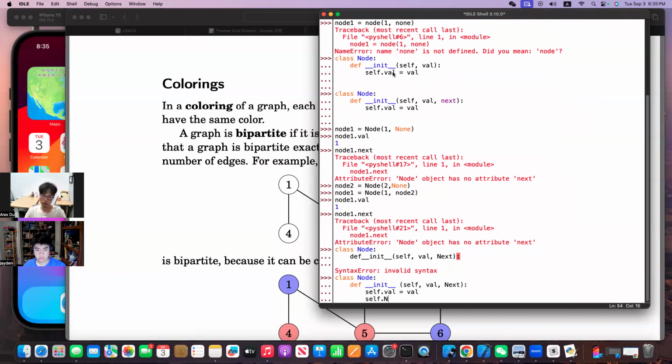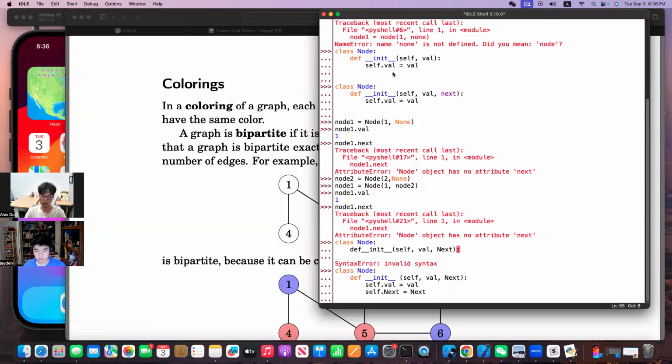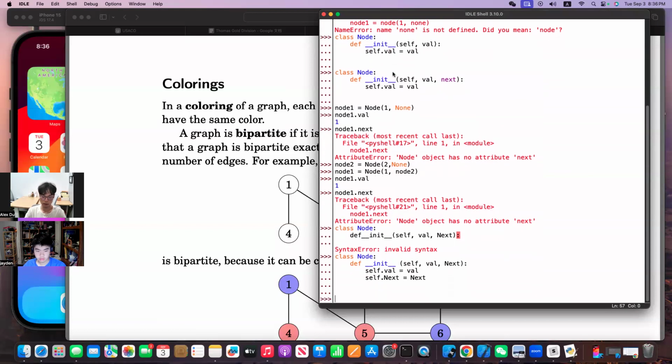I think I don't have to initialize it, right? I think you do. For these, the next is going to be, can I put None here or put a node, something? Self.next should just be next. Okay, yes. I guess we have to. There we go.